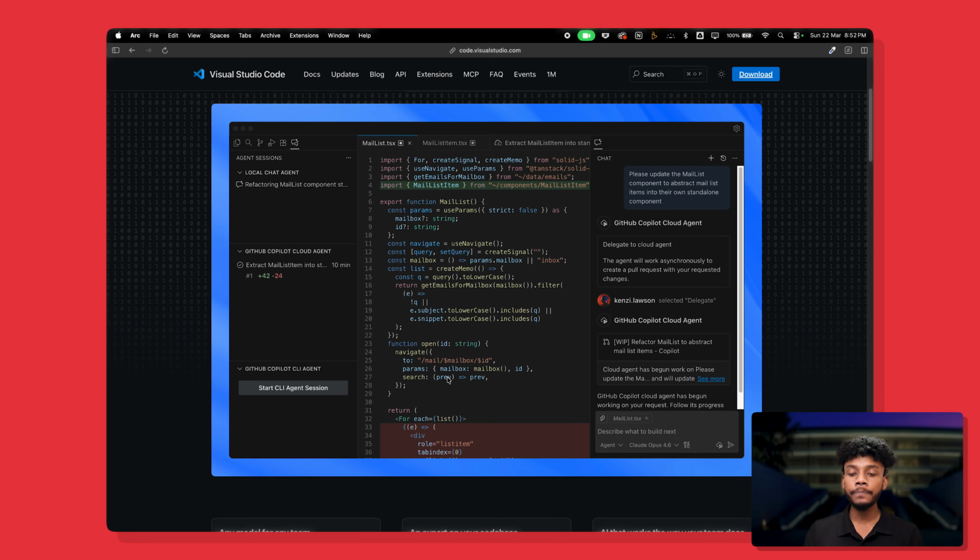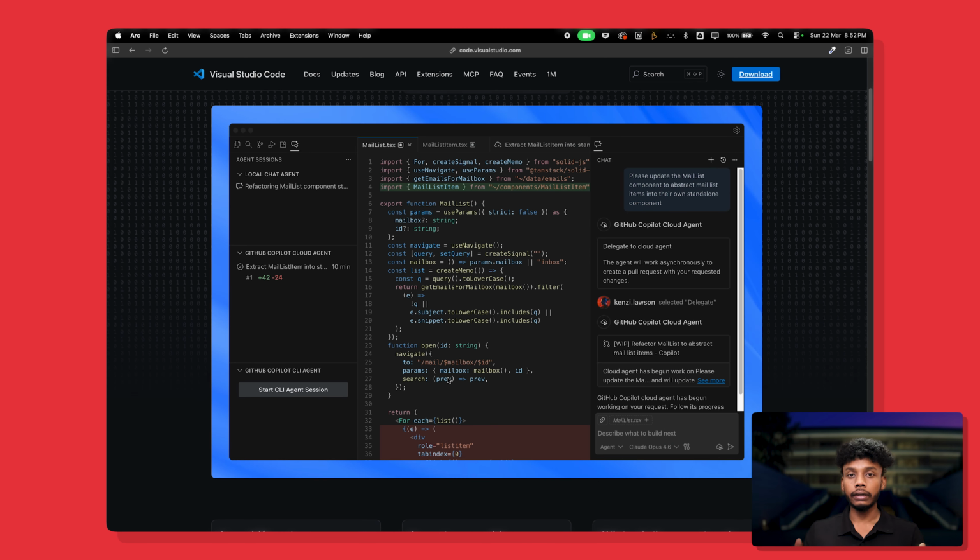VS Code is an IDE, an integrated development environment. Here you will have all your folders, and the code and everything will happen here. It is an environment where you can write code and do all kinds of things.